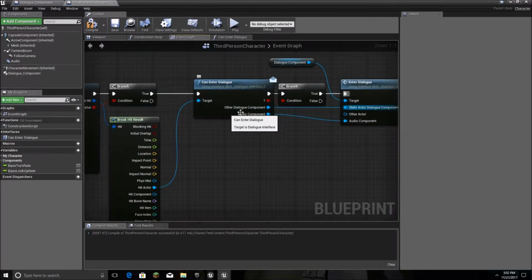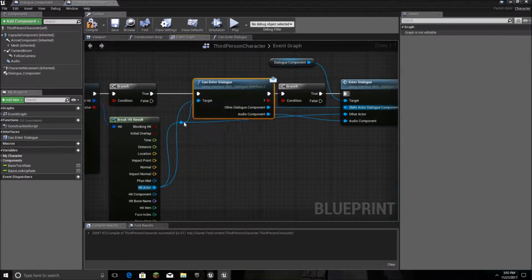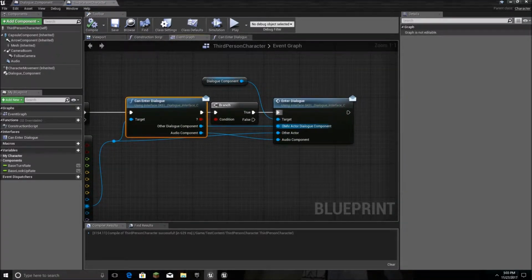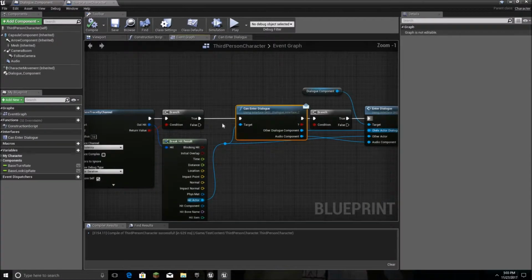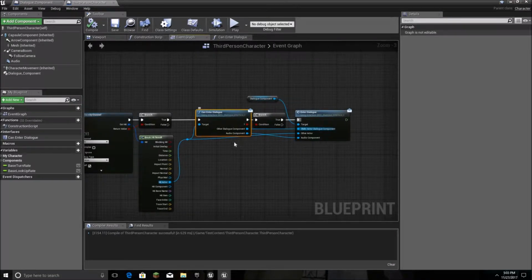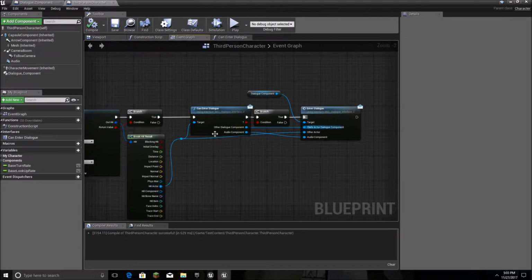This is what I was saying before. What I did was I had it returning the other actor, and I plugged that in, but we already have that right here, so there's no point of doing that. Okay. I'm going to actually just come here and break that, and then do this. Just make sure it's nice and clean. So we got that, and just to double check, that is it. And we are done with this guy. We will not need to open it up again. But this is really all it takes to set up your character, so we can actually enter dialogue with another actor of any sort that can have a dialogue.